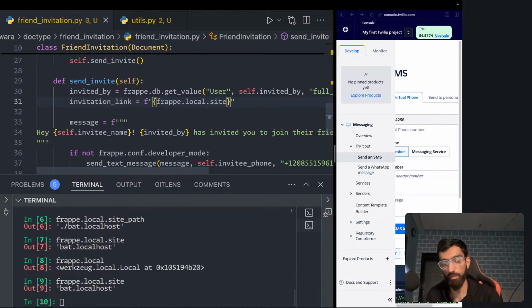I don't know if we need that part, but then slash frontend slash. Later on, I will rename this to something better because this is too revealing. Frontend slash, okay.